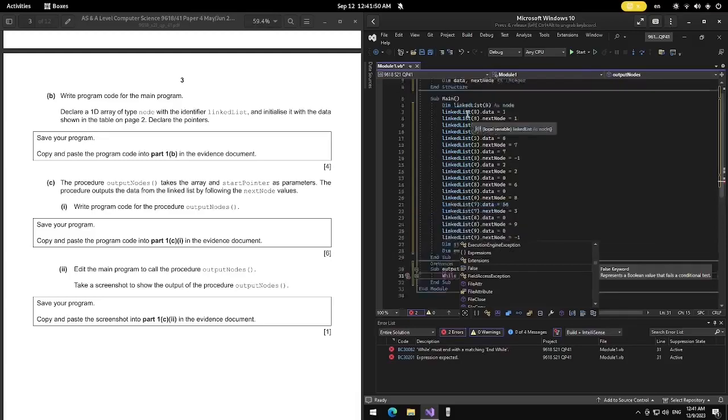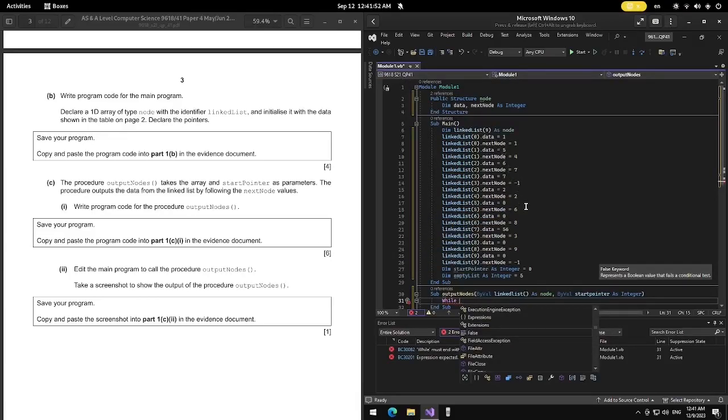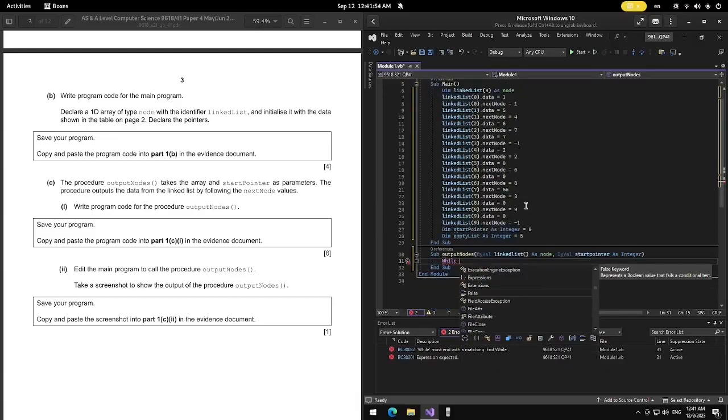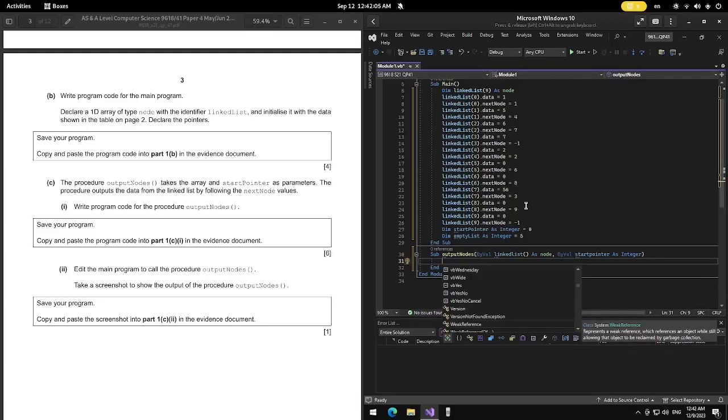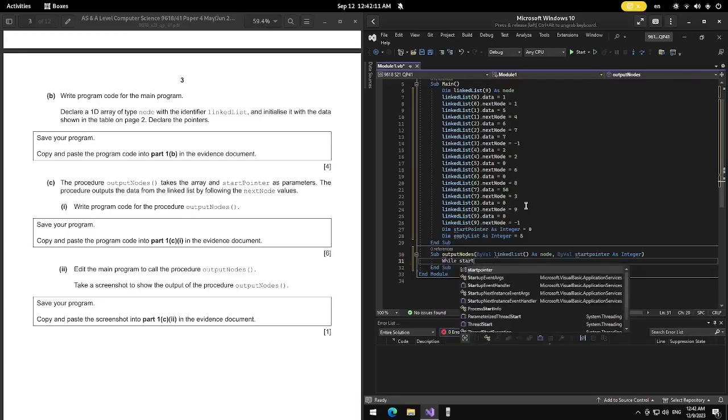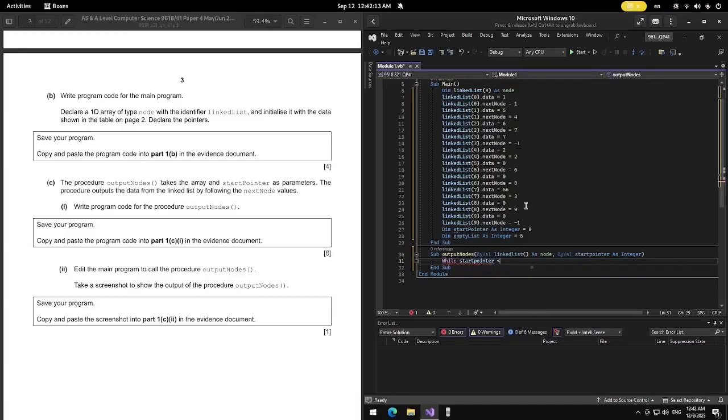Because here the start pointer is pointing to 0, what we can do is just do While startPointer is not equal to -1.